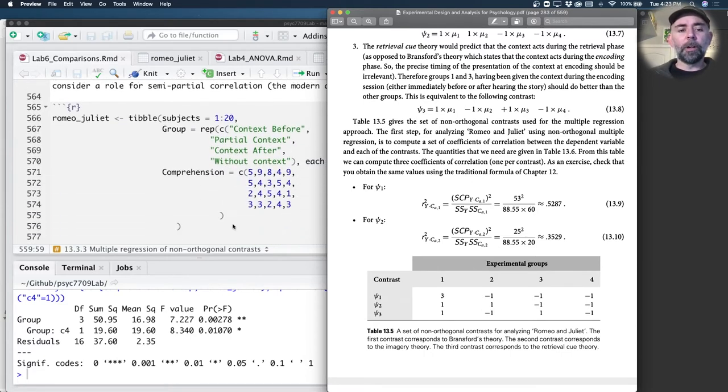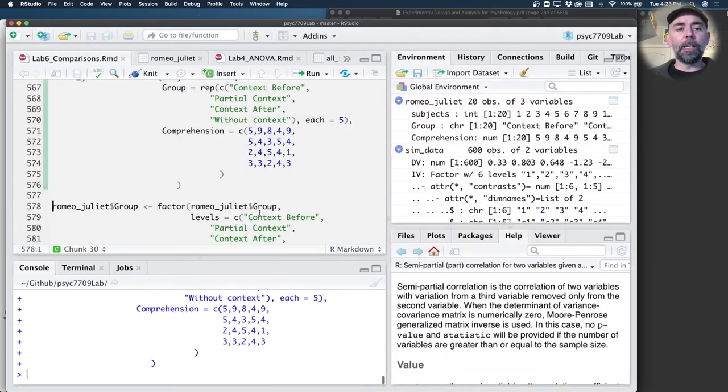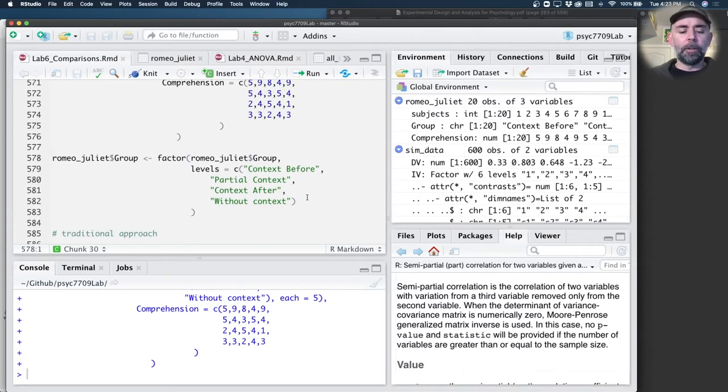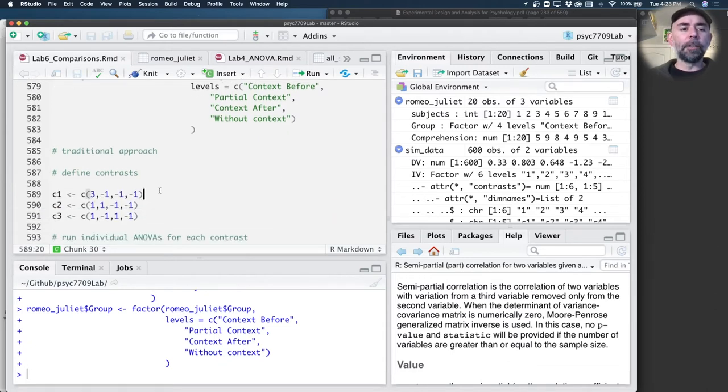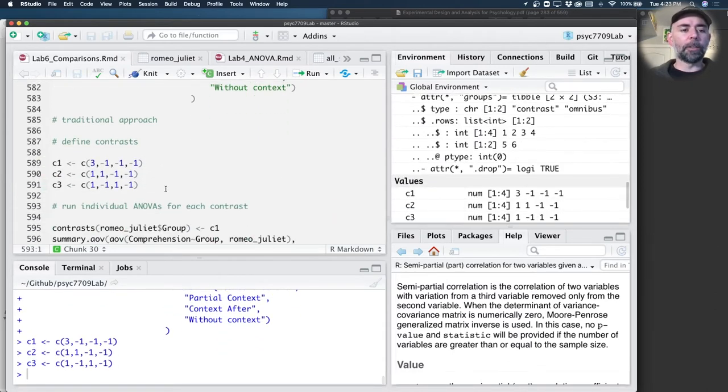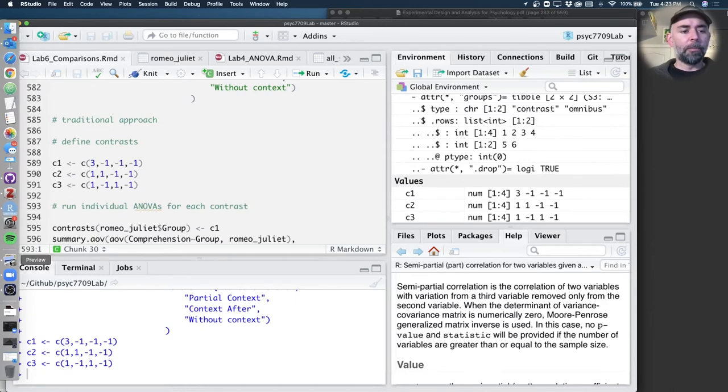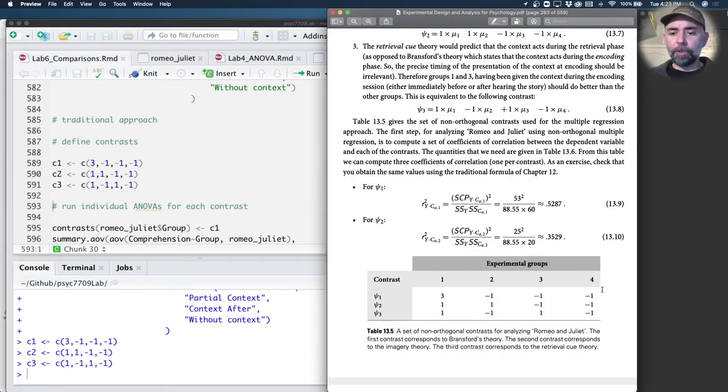So you're going to want to go into R, define the data frame as before, make sure our factor levels are ordered correctly, and define the new contrasts. So these are different. We can see that there's three of them. If we want to check that they're non-orthogonal, we could do that real quick, but I'll let you do that. So these ones aren't orthogonal.